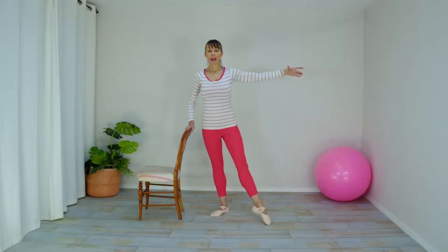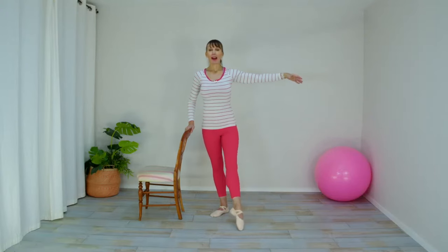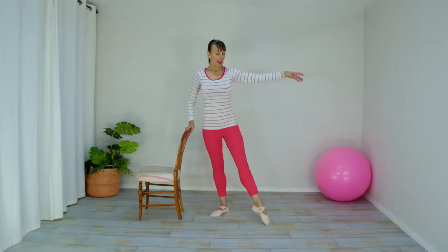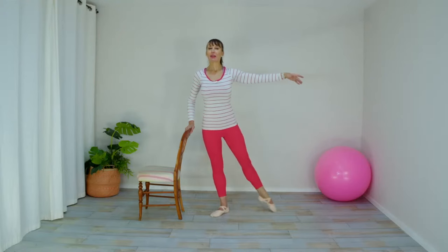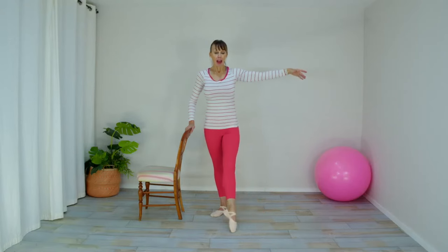So you're going to take it back this time, out and around, back, out and around, back, out and around. Back and around. Good. Four, four. And three. And two. And one. Come around and then close. Well done. Bring that arm down. Just roll the shoulder back.